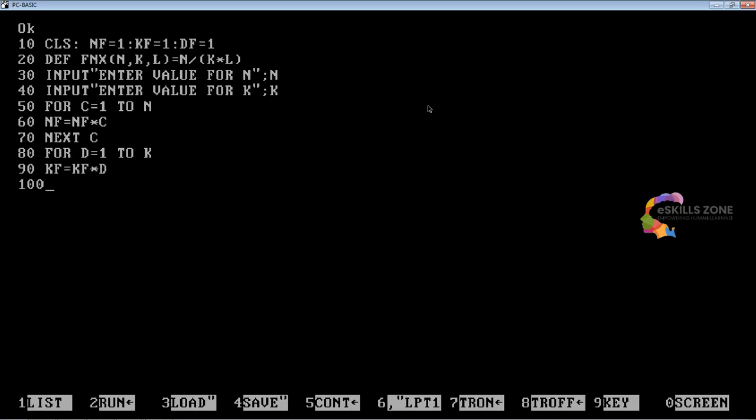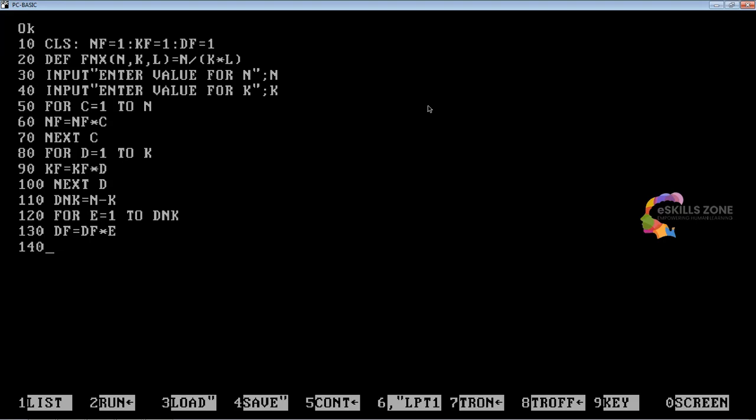Line 100 next d. Line 110 d and k equal to n minus k. Line 120 for e equal to 1 to d and k. Line 130 df is equal to df into e.